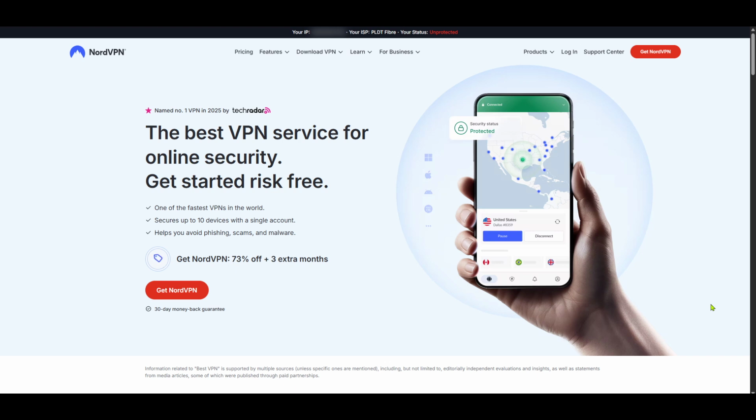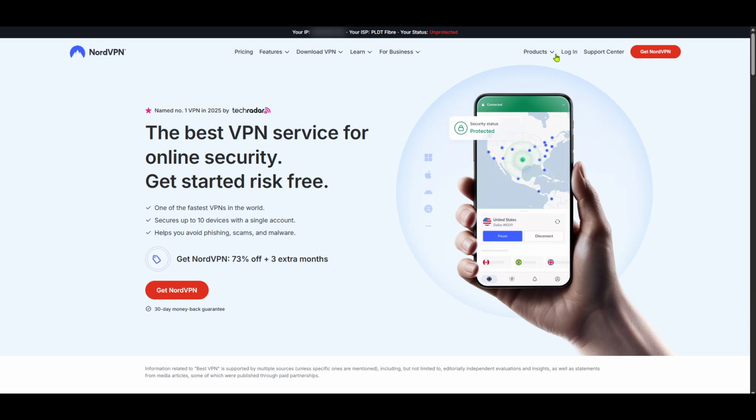First things first, you need to go to the NordVPN website. If you've not been on the site before, simply open your favorite web browser and type in NordVPN. Navigate to their homepage and make sure you're logged into your account. This is crucial because you'll need access to the dashboard to continue with the setup.